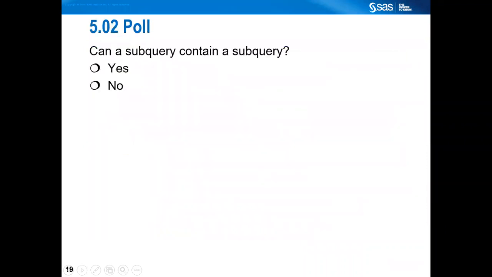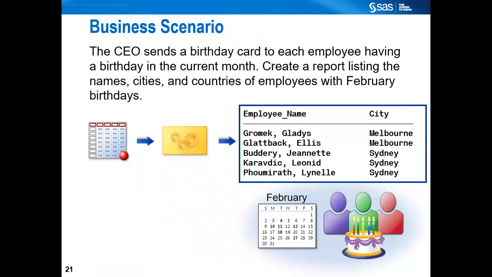So let's see your next scenario. Now understand this scenario. It says the CEO sends a birthday card to each employee having a birthday in the current month. Create a report listing the names, cities, and countries of employees with February birth dates.